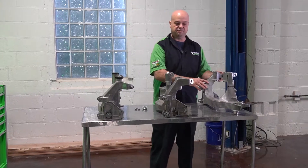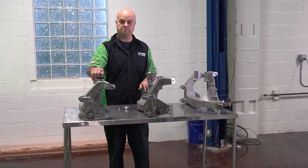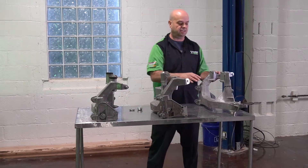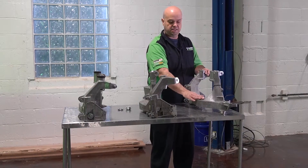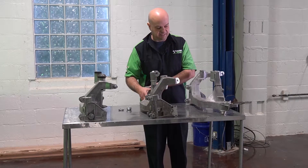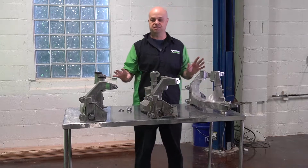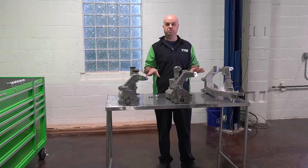As a compare and contrast: on the right we have the street part with rubber bushings; in the middle the cup part with the solid pieces we've been discussing; and on the left is an RSR subframe from a 2010 GT3R or RSR. You can see it's very similar to the cup part with a couple of minor differences, but again all rubber has been replaced with solid to get as little suspension movement as possible.